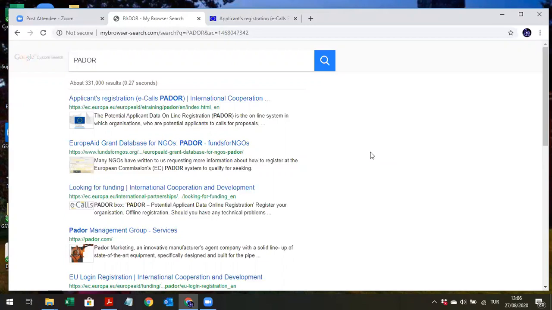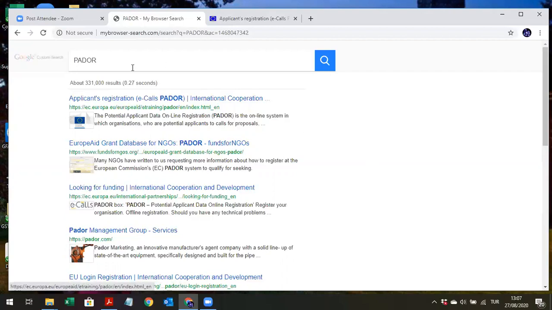Of course, if previously you have submitted any proposals and you do have a Europe Aid ID number, you don't need to try and register again, and also the system does not let you anyway. If you have a PADOR registration, you just need to update it. You need to provide all the updated information there, and that's it. And if you are a new organization, or if you are a natural person representing an organization and you don't have any Europe Aid ID number, I will walk you through how to get this registration now.